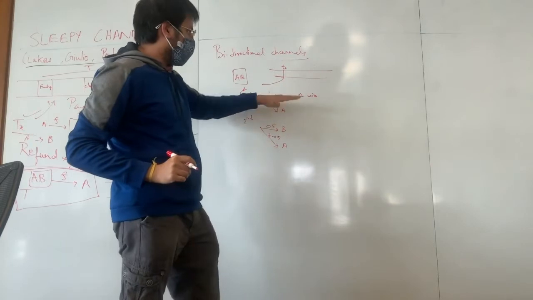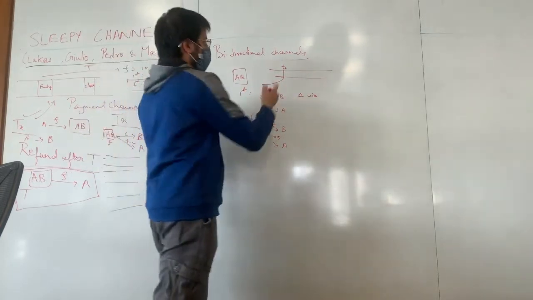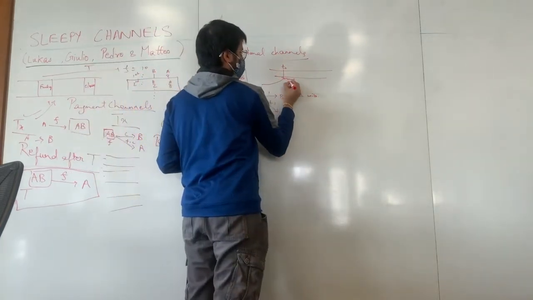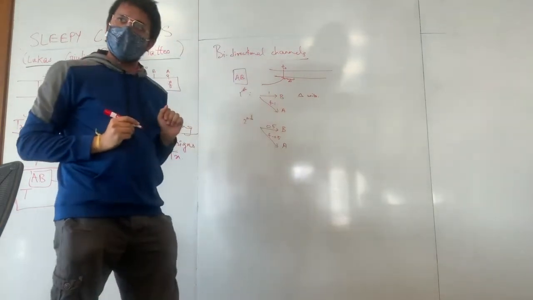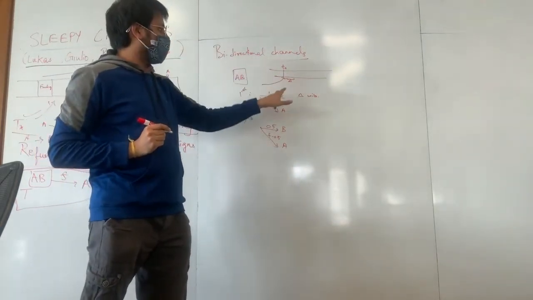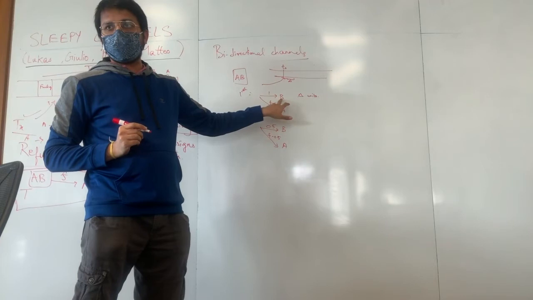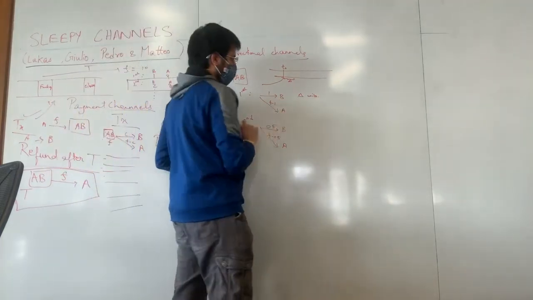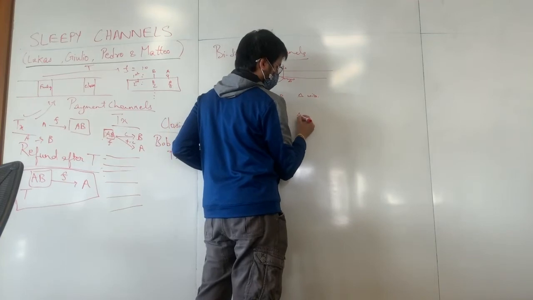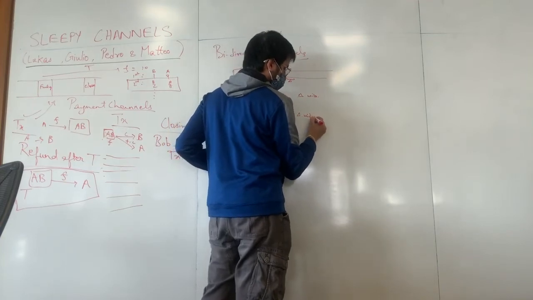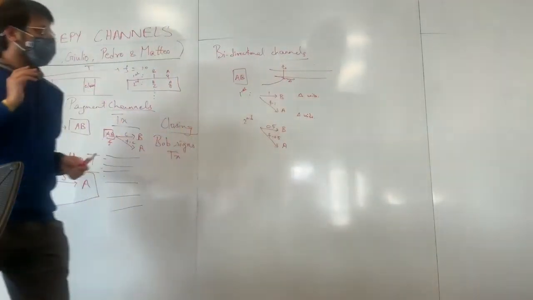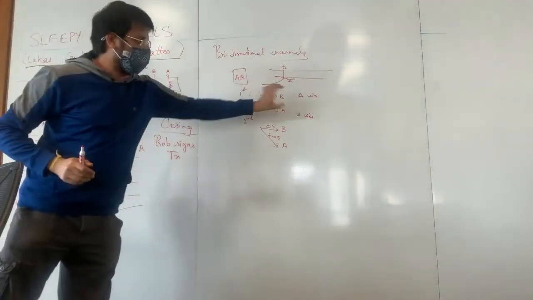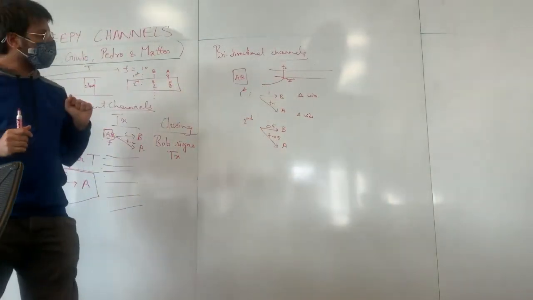For Bob to spend from this address, Bob has to wait for delta units before taking the coins from this address. All right. Now it's the same for the other one also. So in some sense, this is also locked for delta units. All right. Okay. So this is how the addresses are set up in each of these payments.